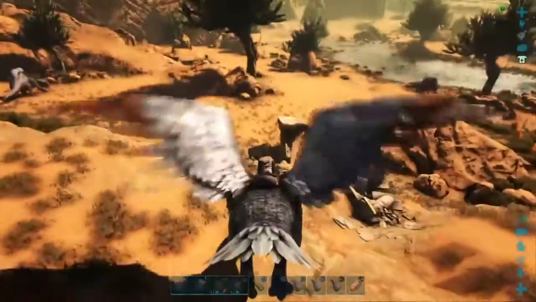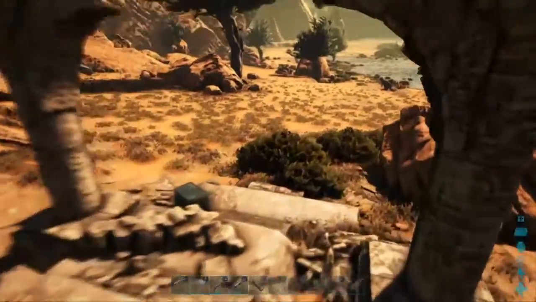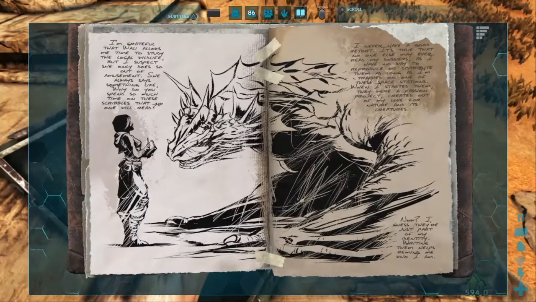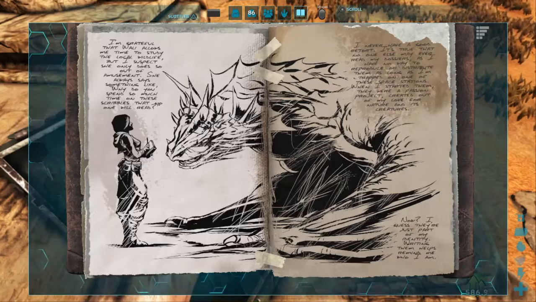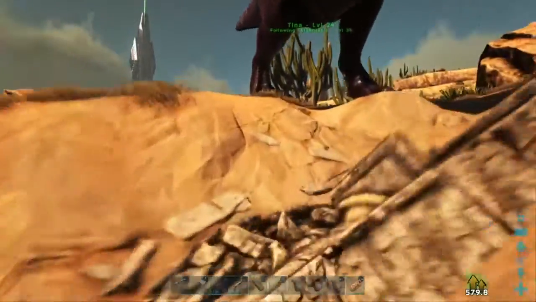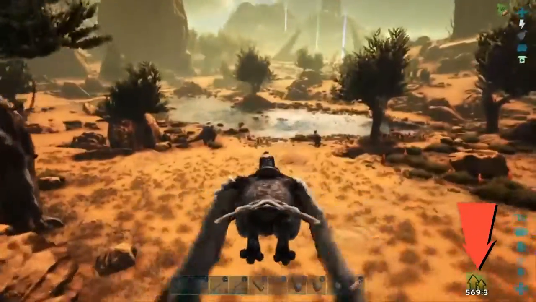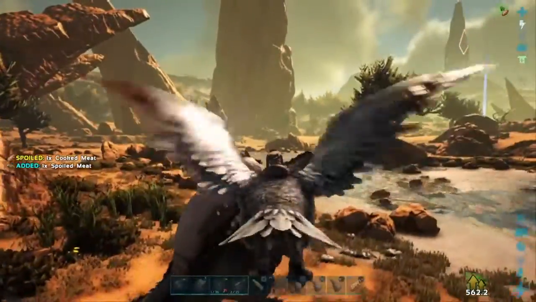I wonder if there's a survivor note box. There is. Explore notes. That's what they're called. For some reason, I keep calling it survivor notes. Okay. And so yeah, we got the XP boost timer going. Hopefully that applies to the Argy I'm on as well as myself.